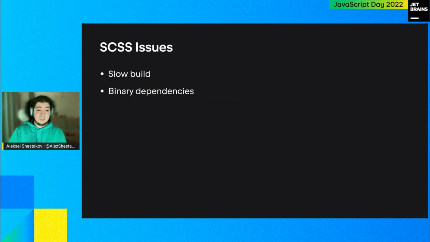We also had some issues with SCSS. It took significant time in our build chain and had binary dependencies, which did not always work well on different operating systems.